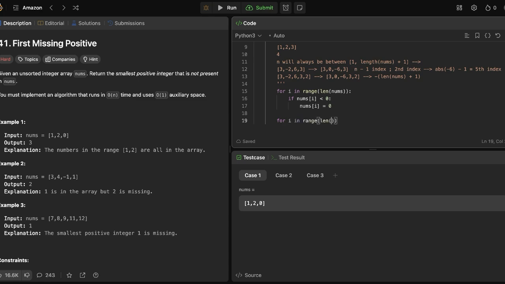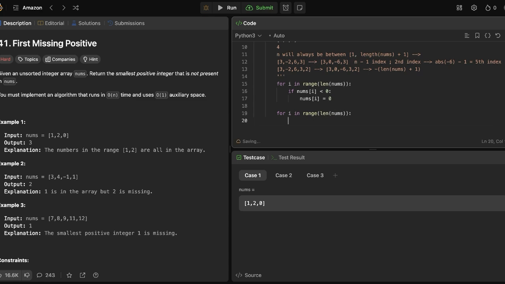again, and then we first take the absolute of the current value. So we do absolute of nums[i]. Because the value could be negative in an array, like in this example, you can see the value is minus 2, it is negative. So you first have to take the absolute of nums[i], just in case any value is negative, and you run the entire loop.